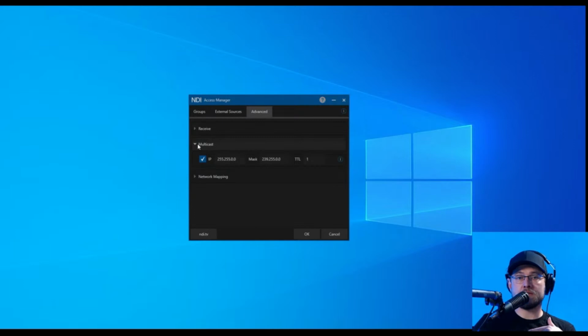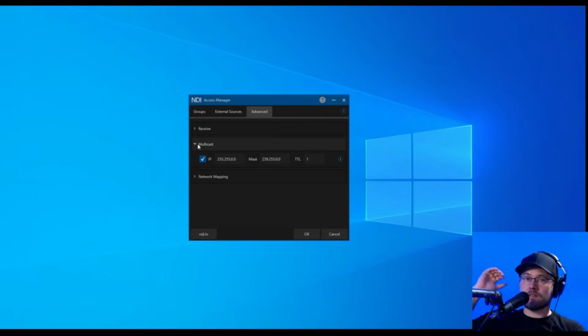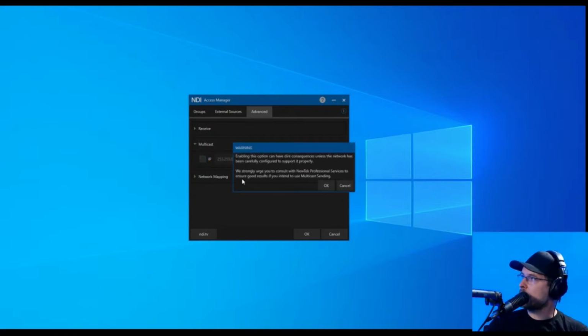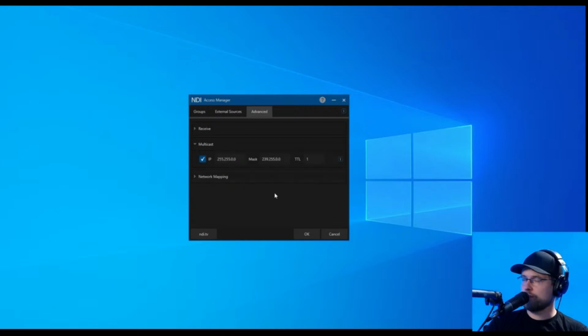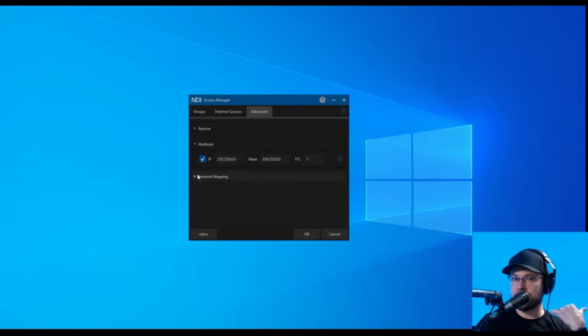This is where we put in our multicast information. And a lot of people don't get into the customization of multicast. They just use the out-of-box multicast settings. And if you're running, in particular, a 4250, another pro tip, just checking this box and saying, I have multicast on my network, it'll say, hey, be careful. You need to know what you're doing here. Just checking this box and leaving these as default is the configuration for the 4250.